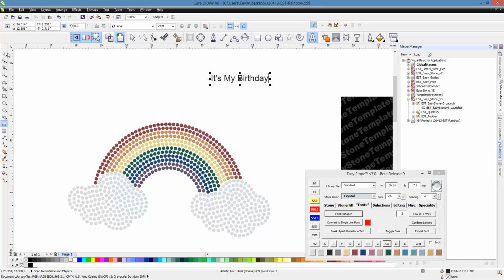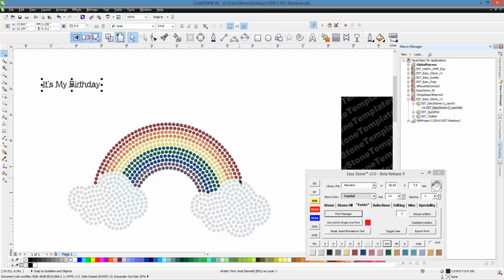Okay, and now we have to pick a font. The challenge that we always have when working with TrueType fonts, in particular TrueType rhinestone fonts, is that we have a finite area that we can have the text fill. A lot of times we like the style of a particular font, but because of the wording and the space we have available, that font is most often too big or sometimes too small.